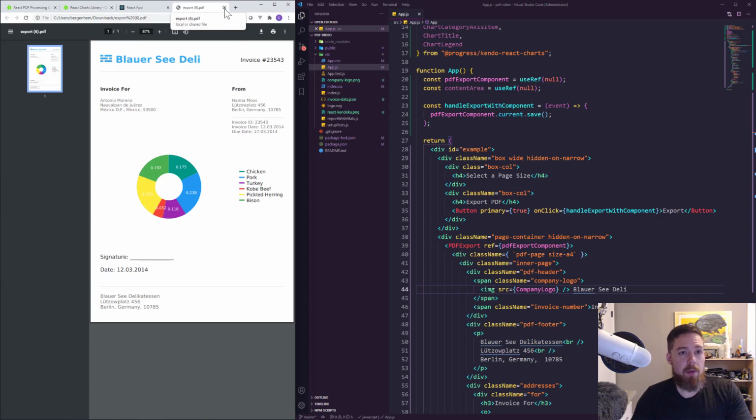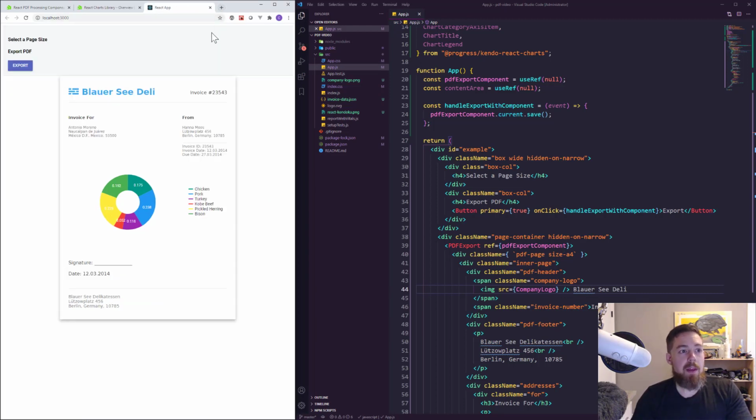All right, now that this content is being exported, I do also want to take a look at one more thing that we could potentially do here. Specifically, I want to work on defining different page sizes so you can take a look at what exactly that looks like within an application. As we mentioned in the first video, we can support A0 through 10, B0 through 10, C0 through 10, and a bunch of other formats that can automatically be exported in PDF. So right now we've been working with an A4 format, and we can just change that to see what that looks like between the different sizes that we have available.